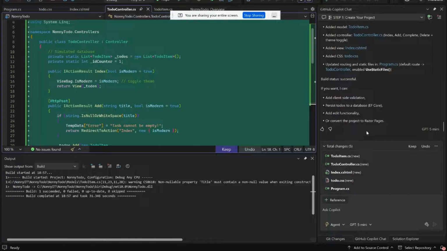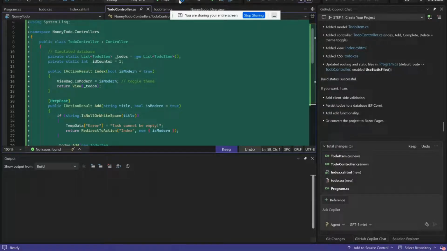What remains now is just for you to run your application. You go to this arrow here and click on start without debugging. That will build and run your application, so you can see the view and start adding tags, editing tags, marking tags as completed, and editing your day-to-day tasks. It helps you to organize your day-to-day tasks every day. When you want to go somewhere, you can add the tag and mark it as completed.